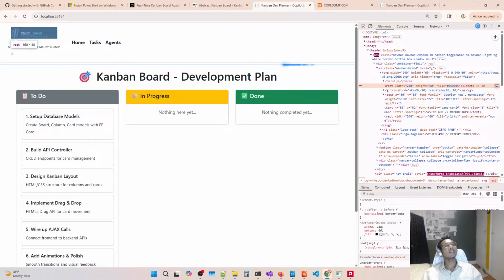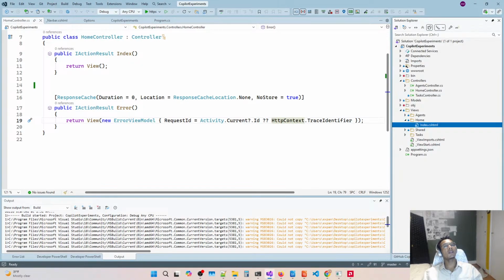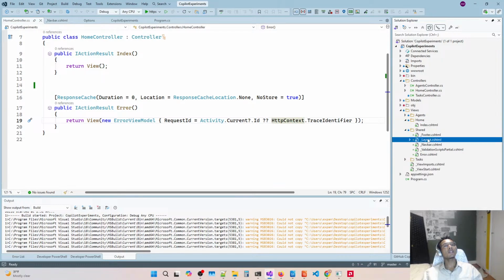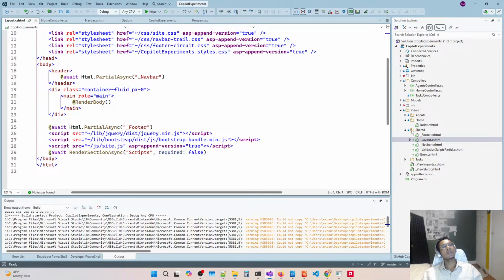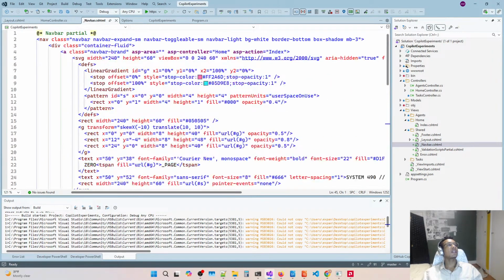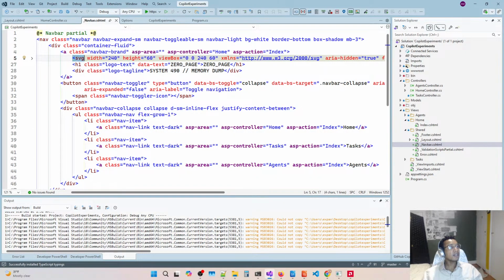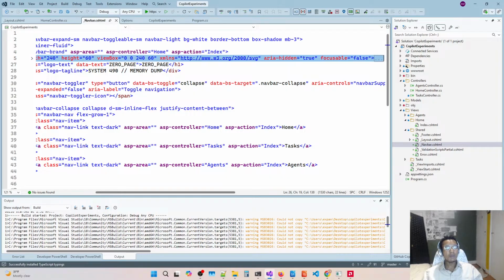Remember, we don't have to ask the AI to do everything for us. Sometimes we can just do it ourselves. Let's remove that SVG. It's in the nav bar, right? We have to know where the code is. Otherwise, the code is going to get too complex, and then we're going to be lost. So we go to nav bar, and I have this SVG. If the AI makes a mistake, just fix it. You can do it by hand too.